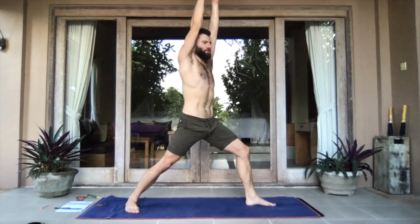Perfect warrior two. Hands to hips. Rotate everything out to the side. Bring the back foot with you. Big inhale in, sweep the arms up, and squeeze your block, your water bottle, your pillow, whatever it is.